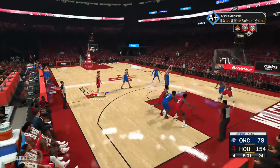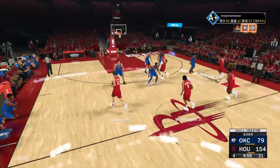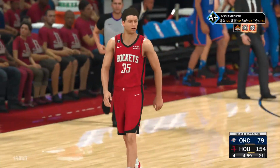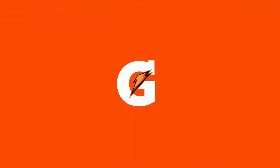Holmgren, he's checked in for Muscala. Williams comes in for Williams. Dort, he's checked in for Jang. And Gilgeous-Alexander is subbed in for Mann. And what you immediately notice about Chet Holmgren is his uniqueness. He's got size, but also tremendous agility. He can hit outside shots or battle down low.